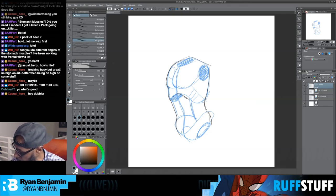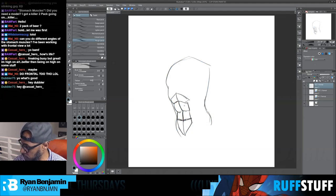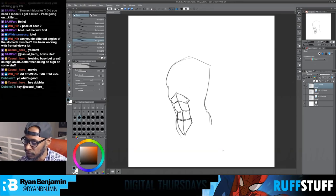Okay, so basically, all I know is that there's a muscle right here at the top. There's another group right here. There's another group. This last part, you can think of as one large group like this, but realistically it's cut again. There's actually a slice in this one, so it looks closer to this. So this is the basic shape of the stomach muscle.